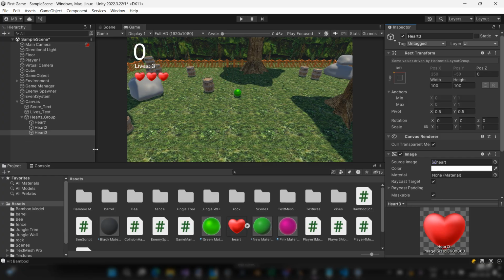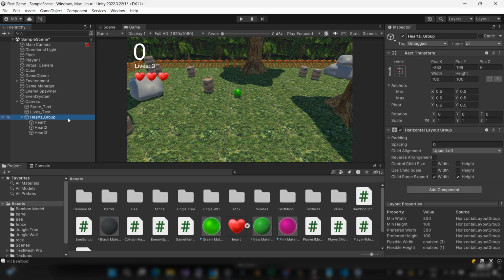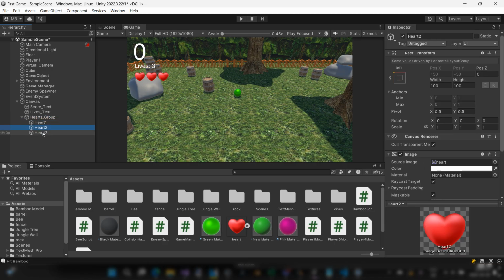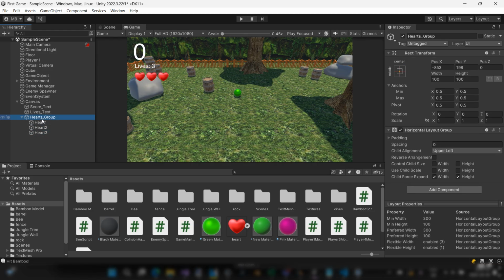So surely programmers have come up with some code to do that, such that we always take away the last one in the list. And spoiler, they have, but the question is, how do I access this picture from my horizontal layout group game object? Well, this is called the parent, and I can find out which children a game object has. So this is the parent.